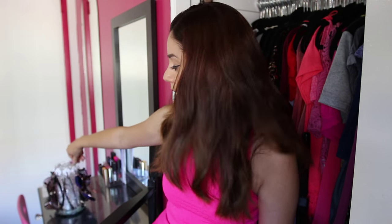for you to find. So whenever you're in a mood with certain glasses, you'll be like, oh, I want these. Oh no, I want these. So yeah. If you have more glasses, you can use a bigger vase. That way you'll get more. I don't really have a lot, so I just did a little small one, but either way, it rotates and convenient, and it's a cute display to have in your room and stuff, you know?